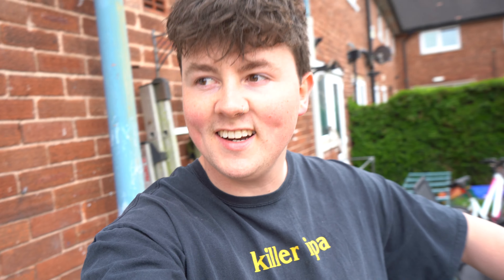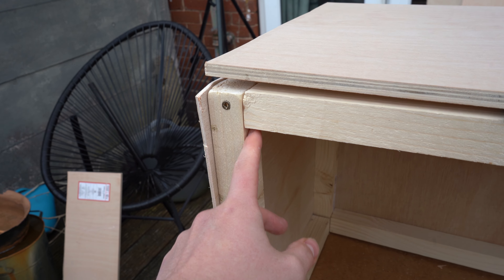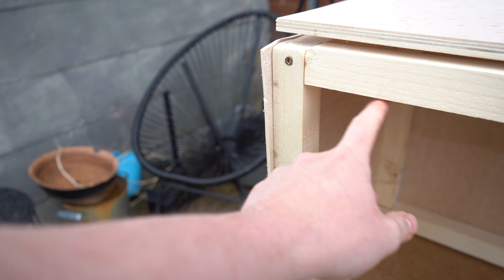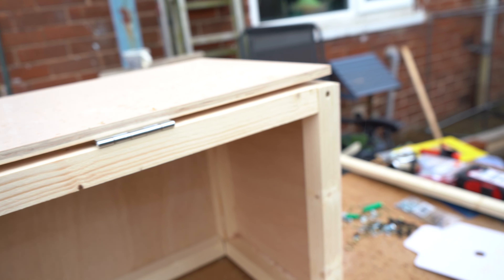We have a relatively functional box. It looks crap and it is a bit crap, but I made it and I love it. It definitely needs a bit more support here, so I am going to try and get a corner bracket thing, because it is so heavy it twists the nail. I don't have the brackets with me now, but I think I am just going to do a right angle bracket here just to re-support this, because it is taking a lot of weight with a 12mm ply on top. I am well impressed though — very happy with this.